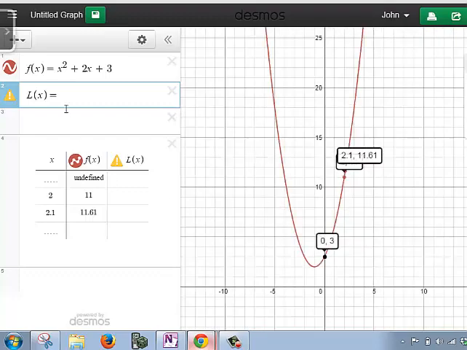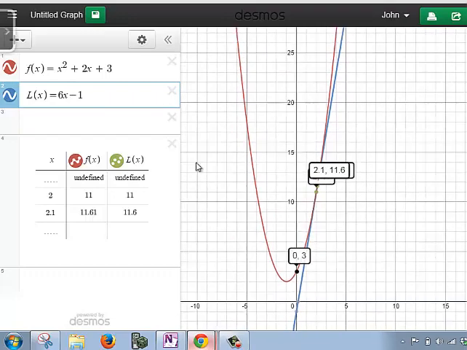And we're going to do our linearization, I'm just going to type in 6x minus 1, and you can see how closely—I'm just going to turn off these points so we don't have them in the way—so you can see how close the tangent line approximates the curve at that point.